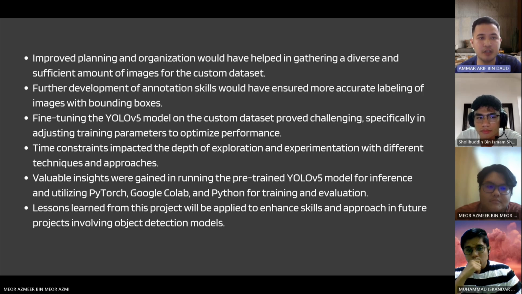Second, further development of annotation skills would have ensured more accurate labeling of images with bounding boxes. Fine-tuning the YOLO V5 model on the custom dataset proved challenging, specifically in adjusting training parameters to optimize performance. Next, time constraints impacted the depth of exploration and experimentation with different techniques and approaches.